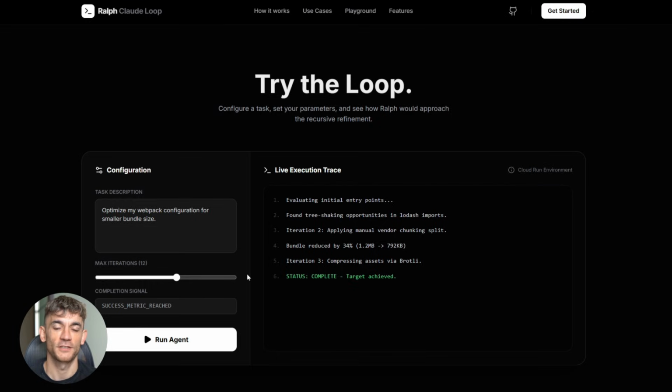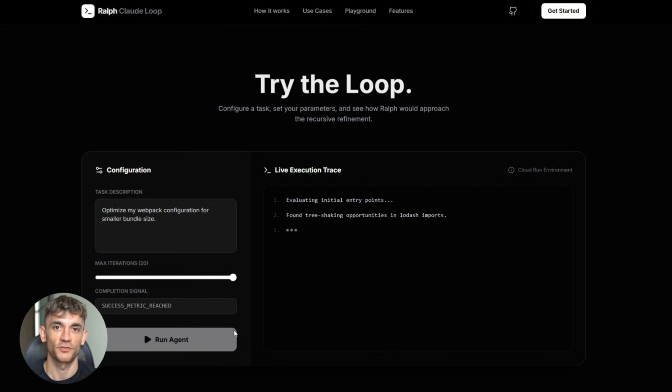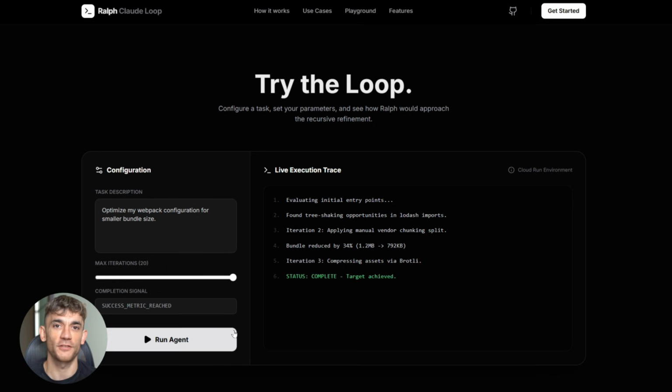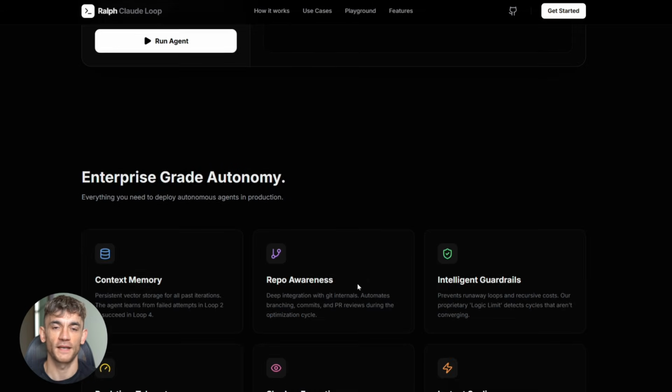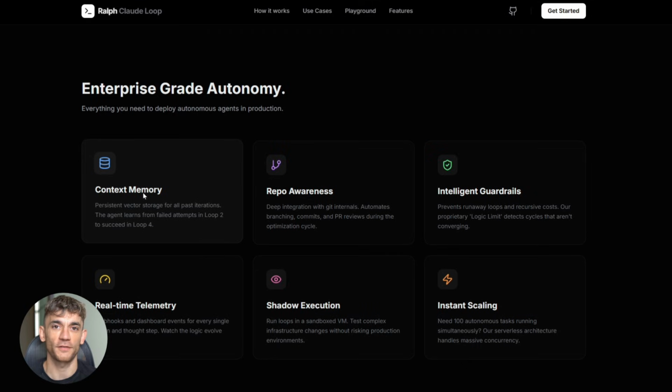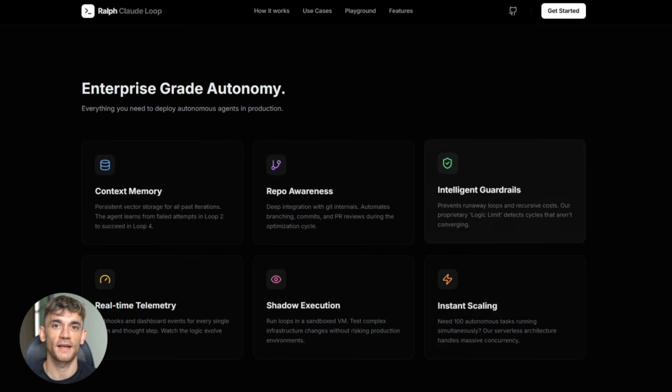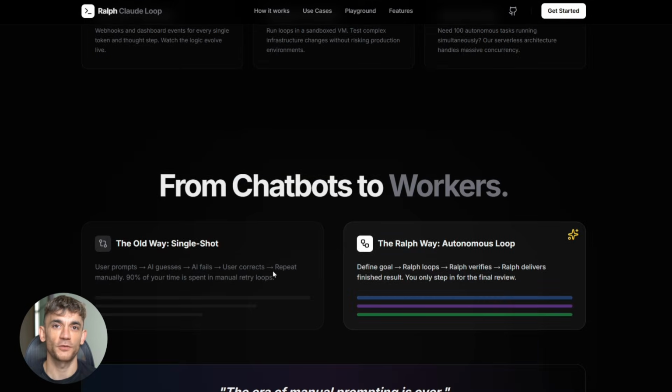It's completing tasks on its own. It's checking its own work. It's improving without being told. That's the future we're heading toward. AI that doesn't just answer questions, but solves problems. AI that doesn't stop at good enough, but keeps going until excellent. AI that works for you instead of with you.